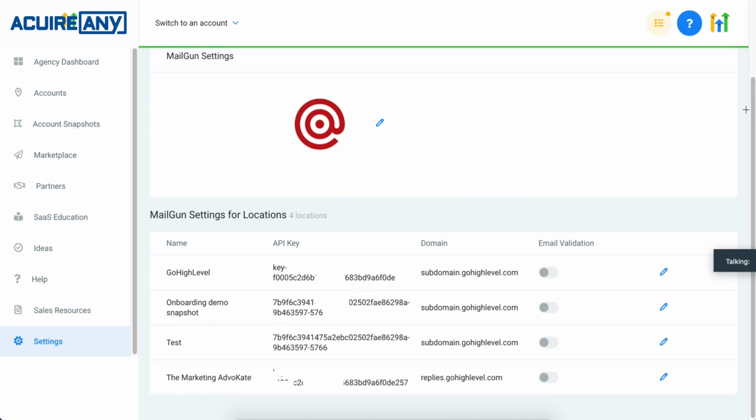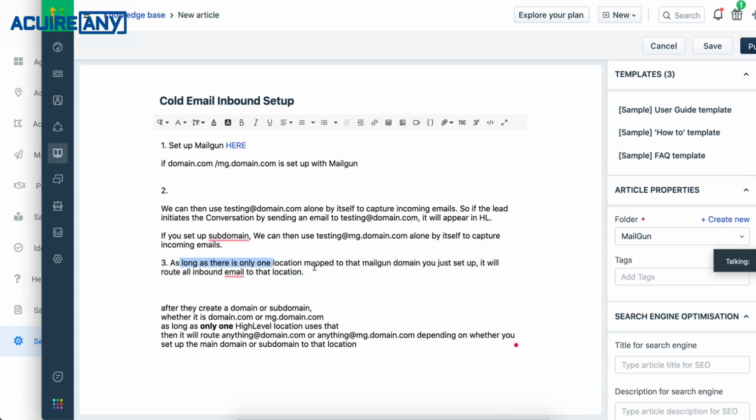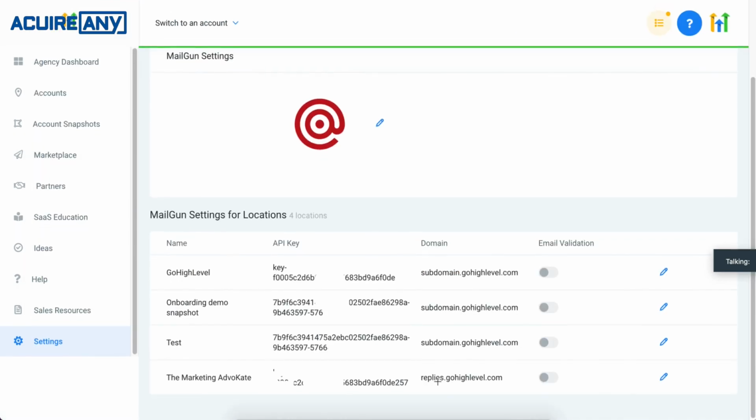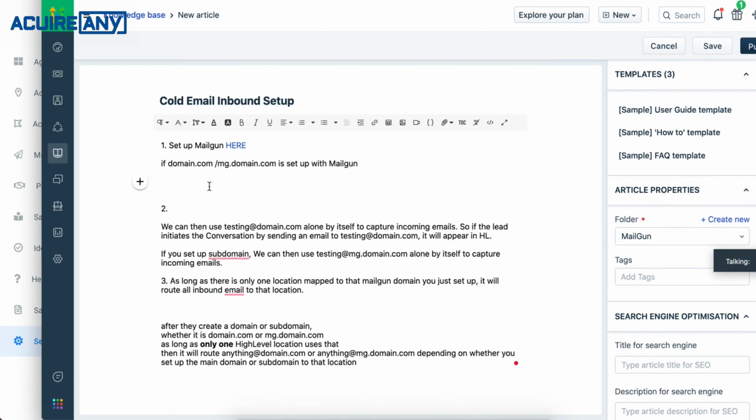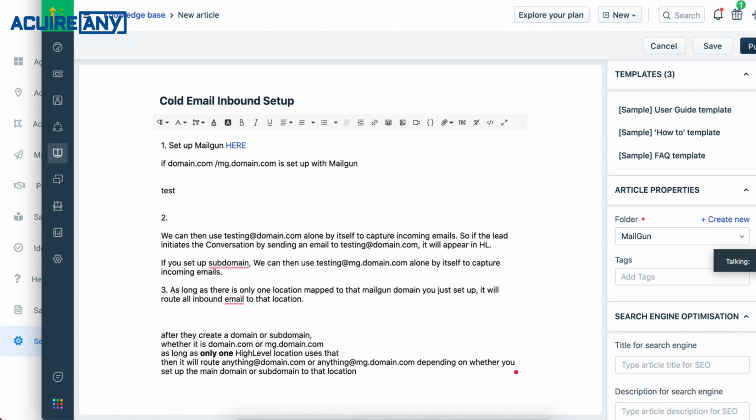replies.domain.com. So as long as there's only one location mapped to the Mailgun domain you just set up, it will route all inbound email to that location. So in this case, if I only have replies.gohighlevel.com set up here, then the cold inbound email would look like tests@replies.gohighlevel.com.